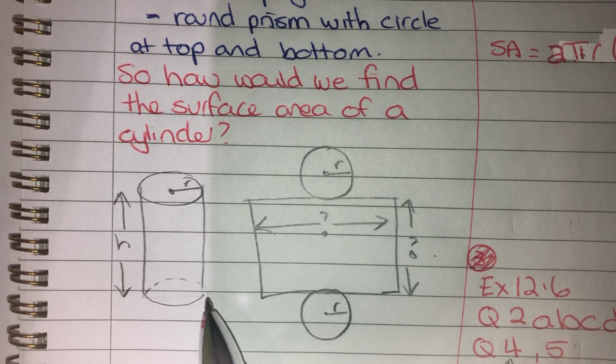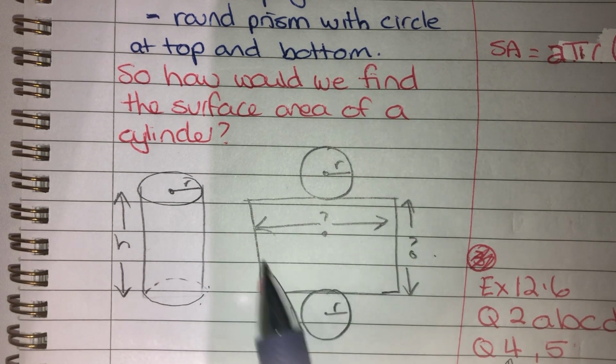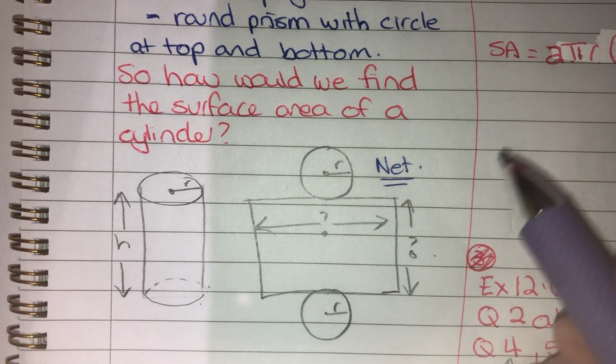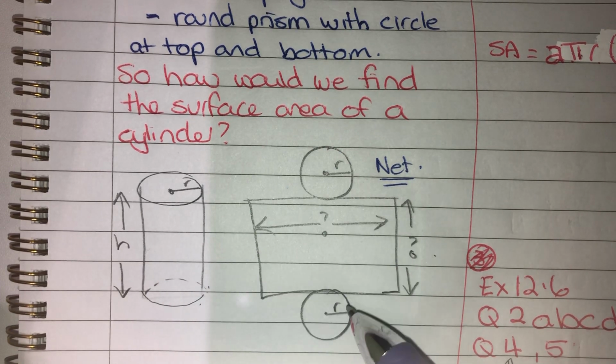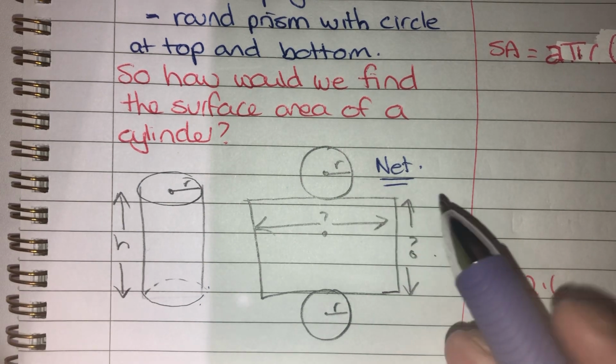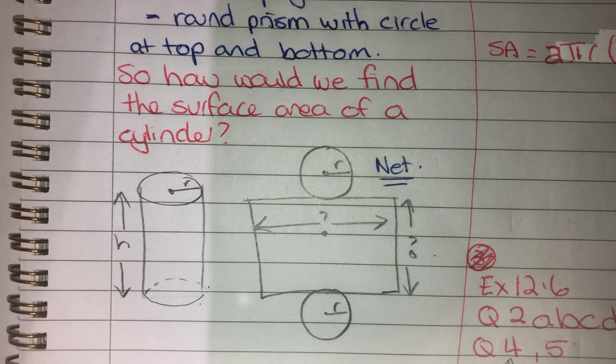If I was to get some shears, cut a length from top to bottom of the circles, and some beautiful machine stretch out what is here, it would look like this. And this thing here is called a net. So a net is something that is flat, so it's 2D. And just pretend, if you were in year 7, you might have this on a big sheet of cardboard, and we'd get you to cut it out, and you'd wrap this around the two circles, try and glue it together so it looked like your tin of spaghetti.